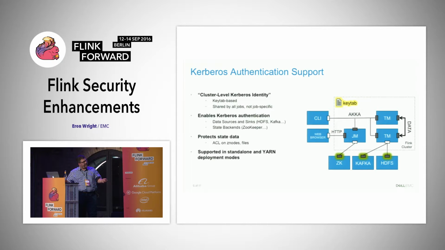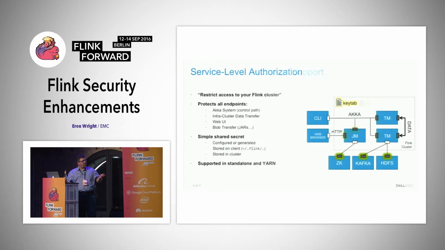When you think about the endpoints that are exposed in a Flink cluster, these little dark rectangles, I mean to depict server endpoints. For example, the Akka endpoints, Akka is the control system that's used within Flink. These are wide open. So if you know the port, you could submit a job to this cluster. I mean, that's awesome, right? Because you've given it your precious key tab, and then some other person comes in and submits a job and is running as you. So it's insufficient to just add new credentials into a cluster. We actually need to harden these endpoints.